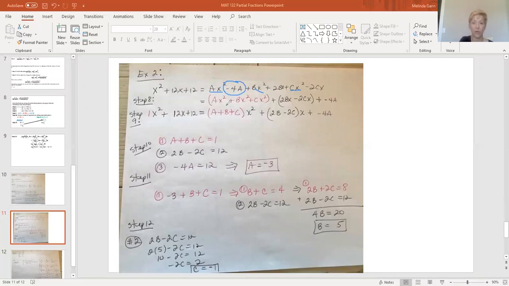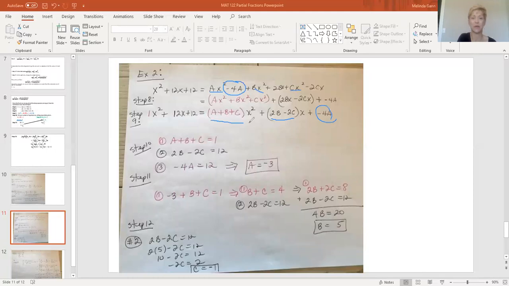So then I factored out what's common. I factored the x squareds out. So do you understand that this red thing is my coefficient of my x squared? Okay. This black thing is the coefficient of my x's, and then this thing is my constant. I don't have any x's.